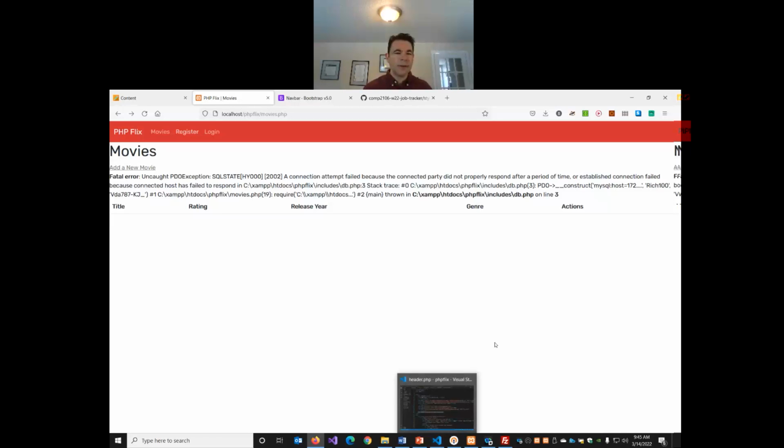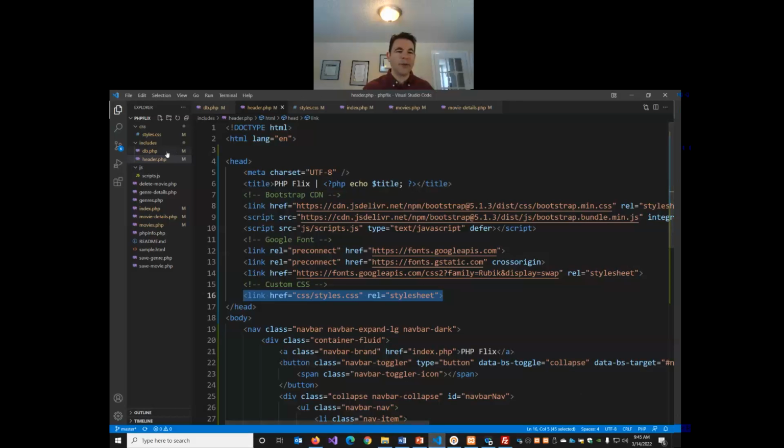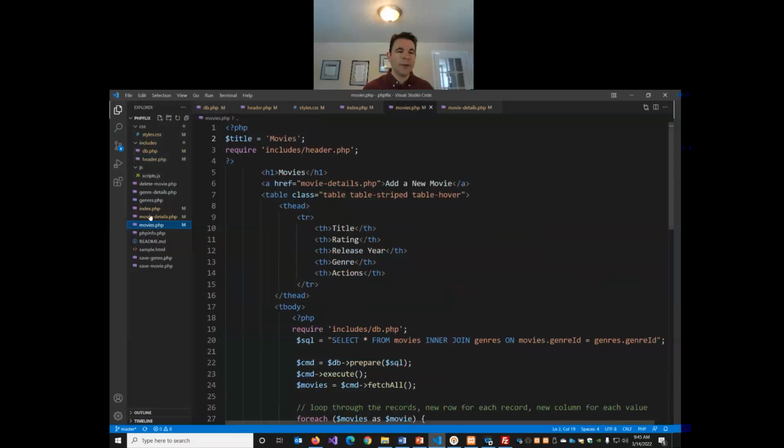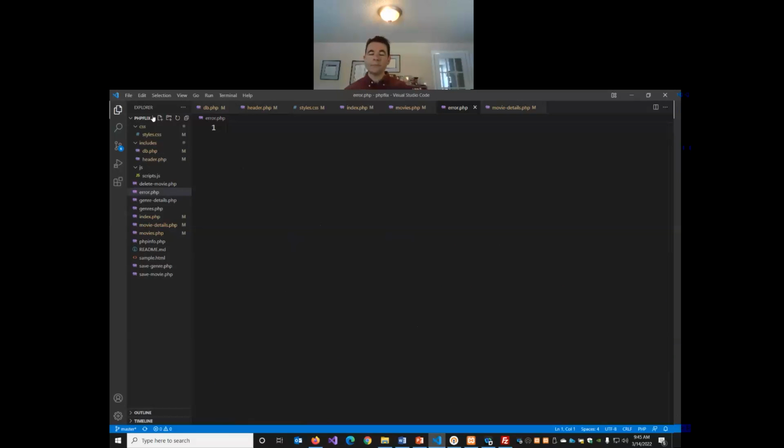So let's make our general error page first. So in my root folder, not inside my includes, but in the root folder, I'm going to make a new file called error.php. It'll be an empty file.